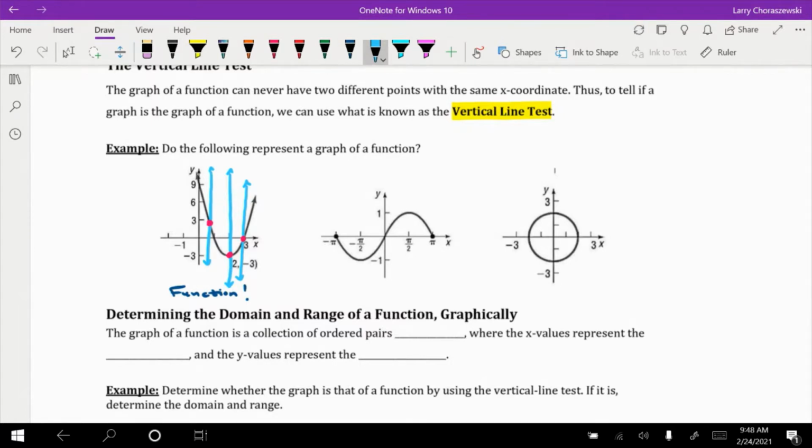All right, what'd you get for the second graph? Perfect. Yep. Look at our second graph. Virtually anywhere you draw a vertical line, it's just going to cross the graph in one and only one spot. Now, you don't have to worry about drawing vertical lines over in this area of the plane. It really only applies when a section of the graph actually exists. So kind of ignore those cases. But anyway, there's not going to be any vertical line that crosses this graph in two or more spots. So this will definitely be a function.